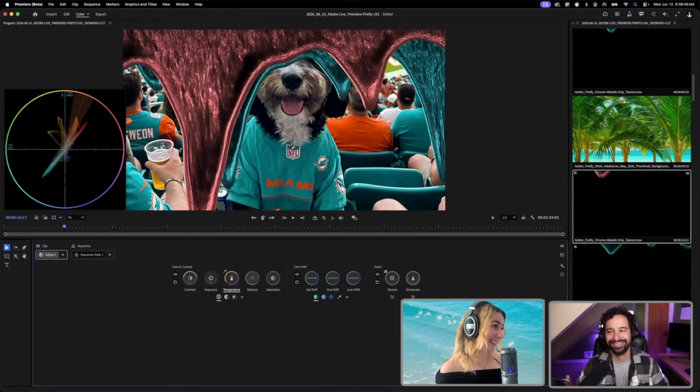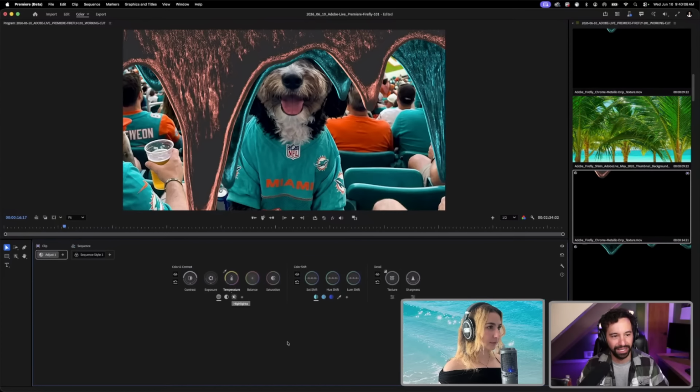That's the cool thing about Premiere and a lot of the Creative Cloud apps: sliders are free, we like to say. So you can just slide and trial and error and see what works. And one way to see how an effect works is to slide it all the way to the right and slowly dial it back until it visually looks good. We love sliders here on Adobe Live. Great way to experiment. Yeah.